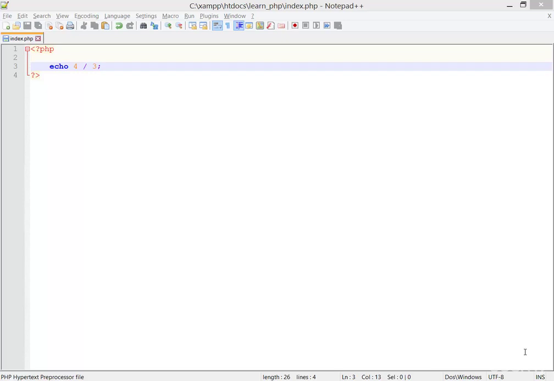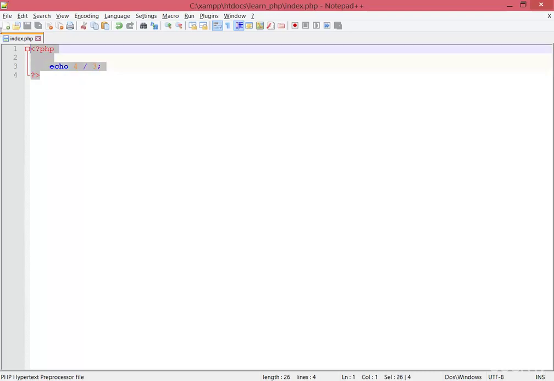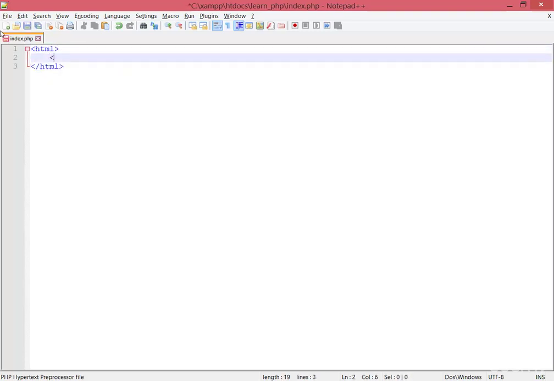So now I just want to teach you about how we can work with the HTML in the PHP. First of all, we will apply the PHP in the HTML, then we'll apply the HTML in a PHP. We can do both of them. I'm deleting the PHP tag and simply applying this basic HTML way. However, this is a PHP page, but because we are just applying the HTML as a rendering language, we just need to create the main tag as the HTML.